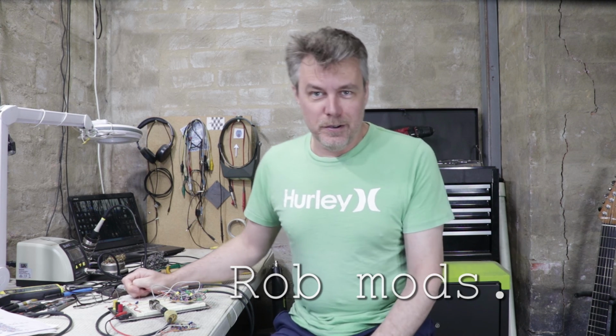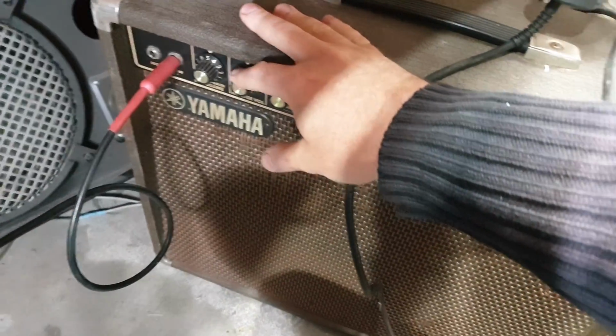Well, that didn't quite go to plan. I loaded up the board, wired up the pots, and then I created a little test rig. And when I plugged the guitar in, well, everything worked okay. All the pots did what they're supposed to, but there was a ticking sound in the background. It's kind of disappointing because the circuit worked just fine on the breadboard.